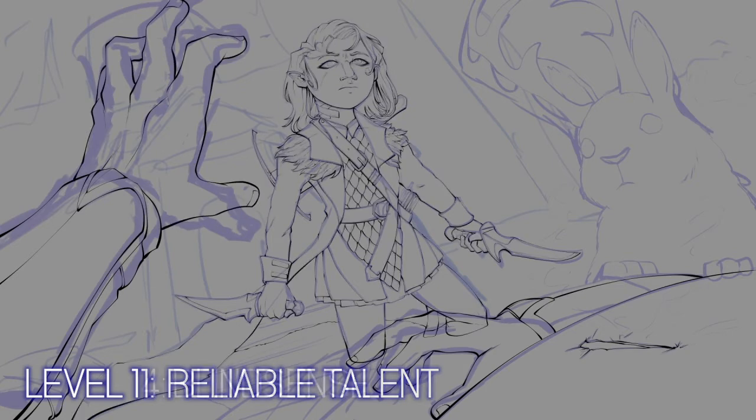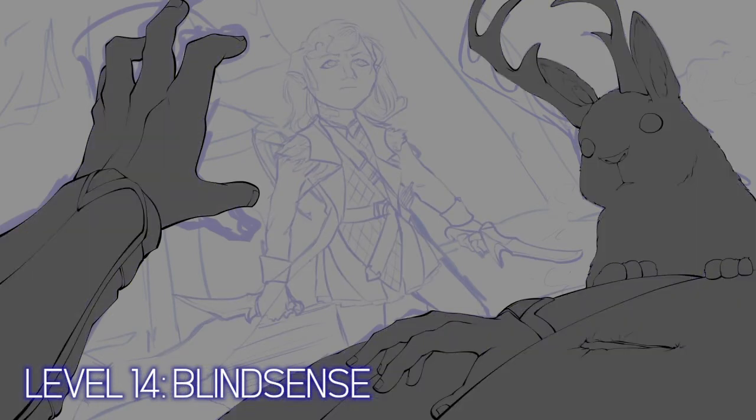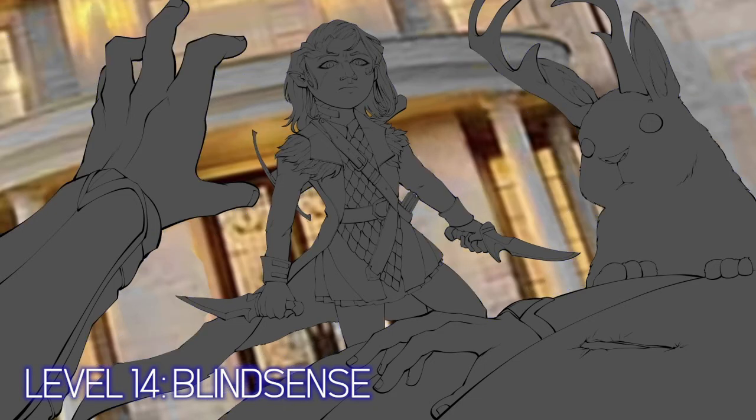At level 14, you get Blindsense, meaning that if you're able to hear, you're aware of the location of any hidden or invisible creature within 10 feet of you. This works great against things like magical darkness or blindness or deafness or invisibility, but only if you can keep attached to the enemy after you've lost your sight. Once they move out of that 10-foot range, you're considered still blind.